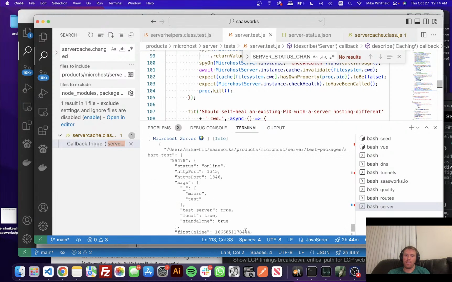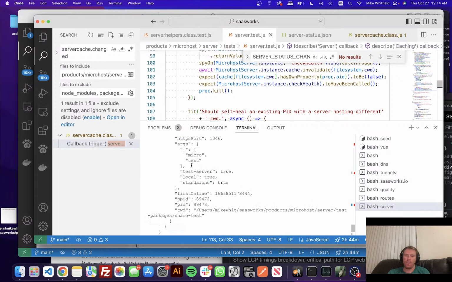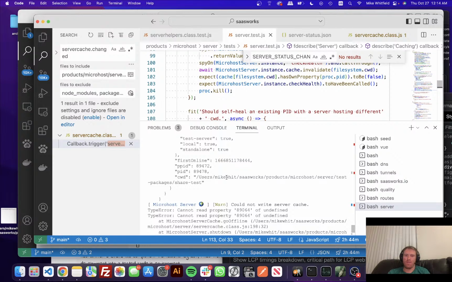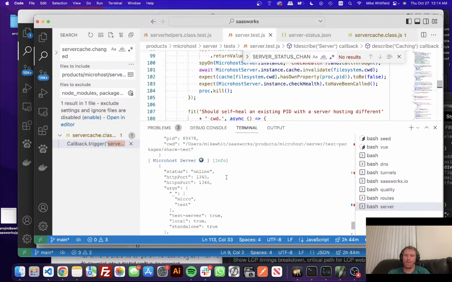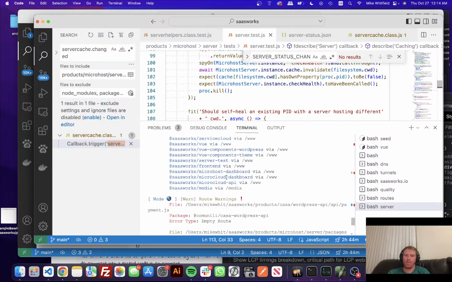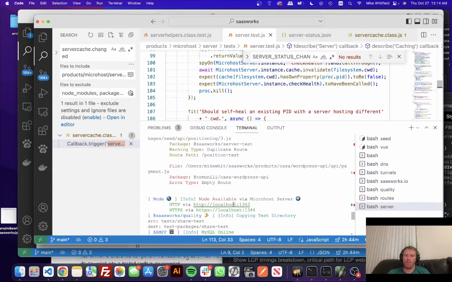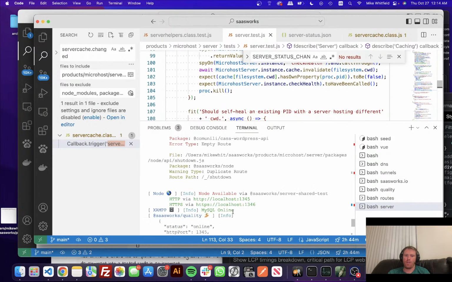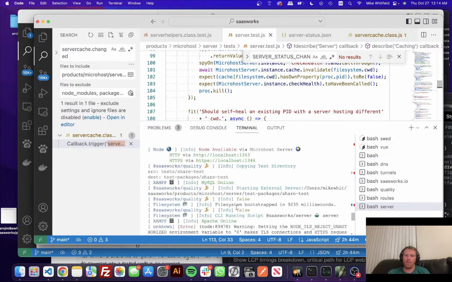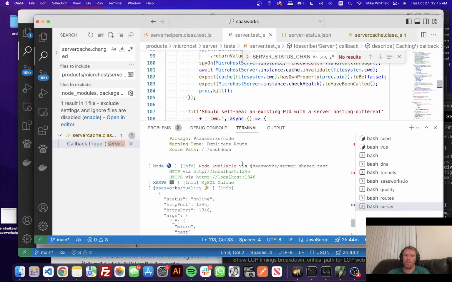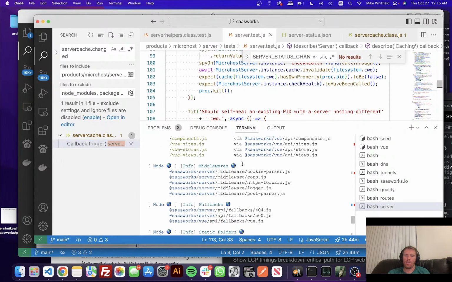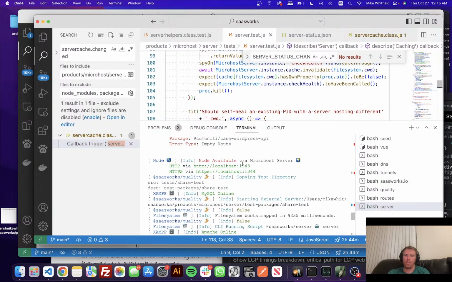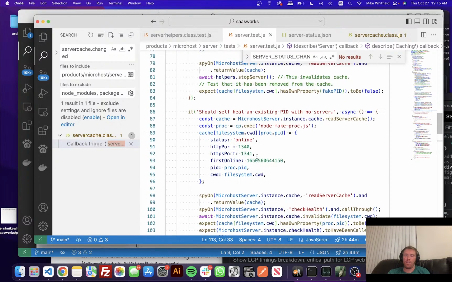Read server cache. Here, this is what the server cache output looks like, which I don't even know if that's right, because there should be two servers online at that point. Let's see.